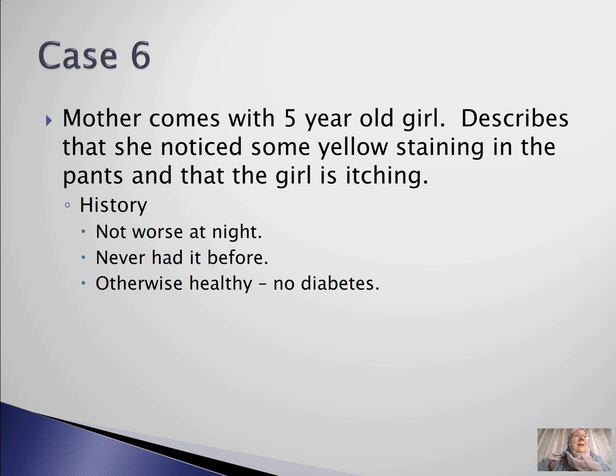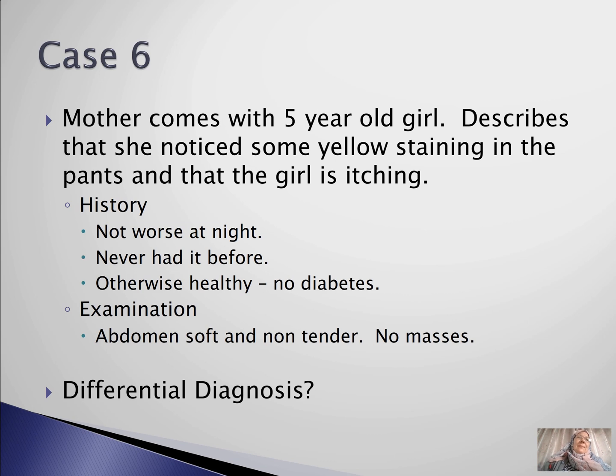That's right. You have to examine this patient, by examining her abdomen to see that there's no pain, nothing, no other problems. Also, the bladder is not distended. And also, you need to look at her external genitalia. The abdomen is soft, not tender, there are no masses. You should look at her external genitalia to make sure it looks normal. It does look normal. So what differential diagnosis are we dealing with in this age group?